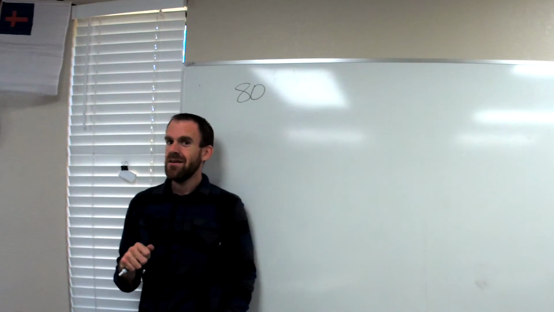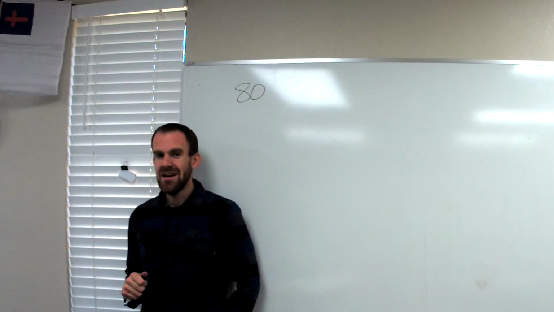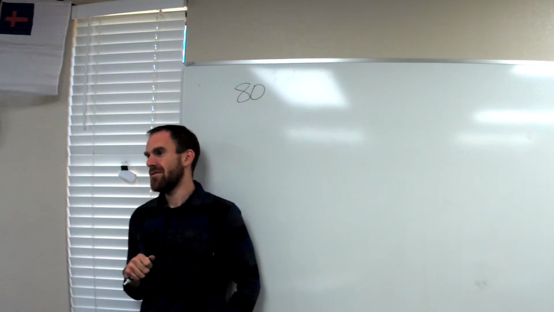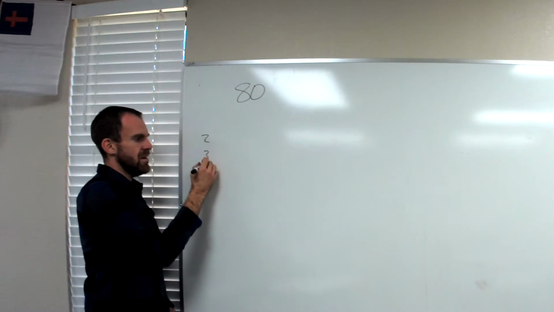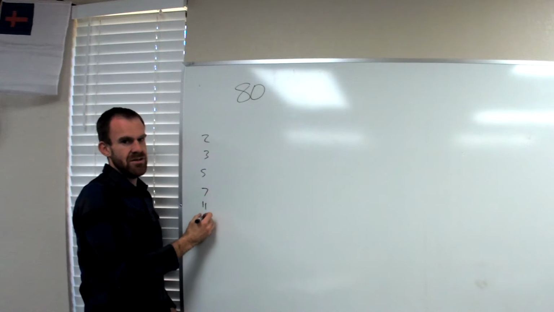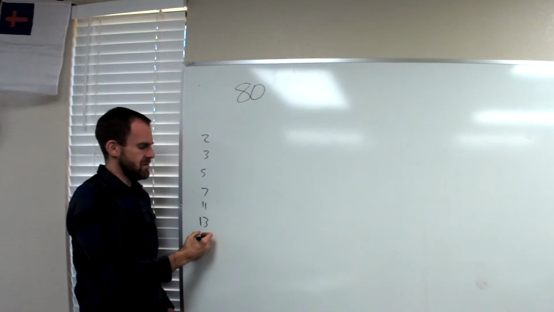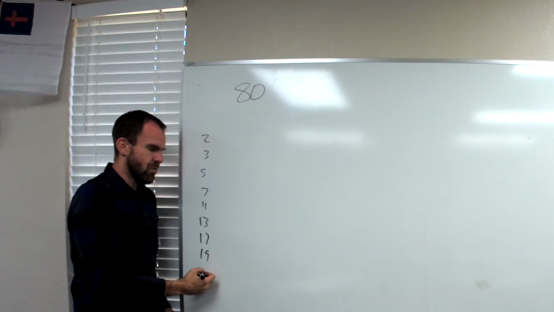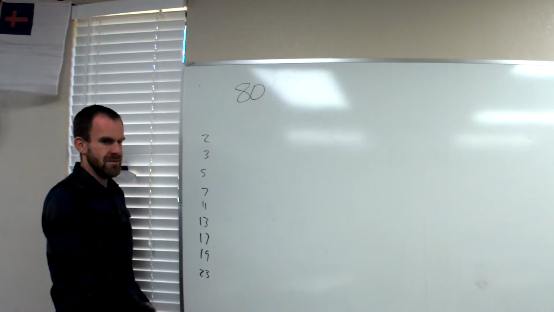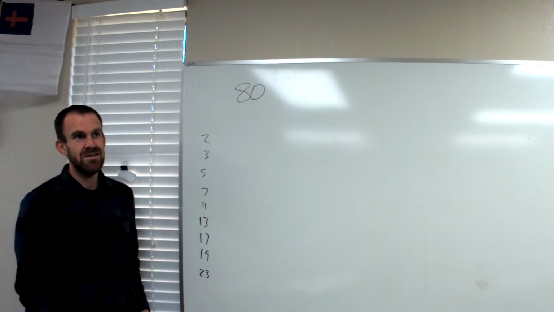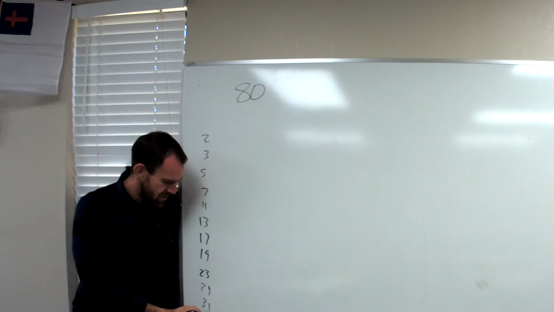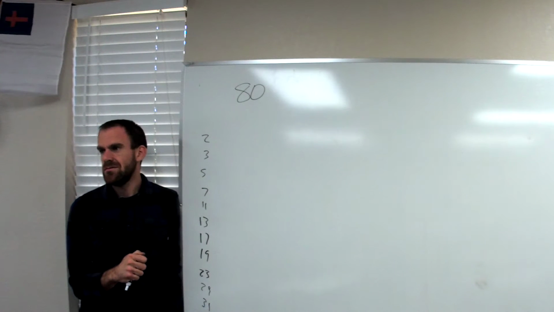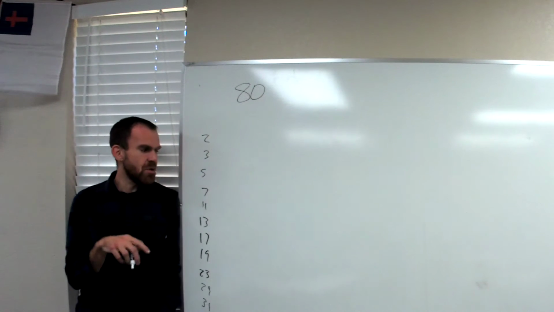What does that mean? Prime means it's not divisible by anything but 1 and itself, evenly, right? So what are some prime numbers? Like 2, 3, 5, 7, 11, 13, 17, 19, 23. Right, there's no even numbers. 29, yeah. 31. 30, no. 37, yeah, 37. Okay, so these are all prime numbers, right?